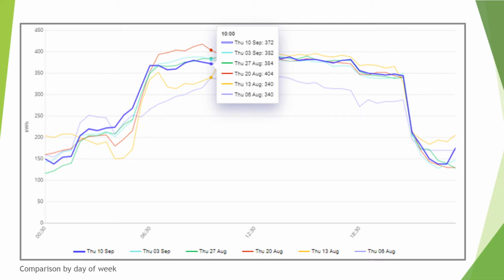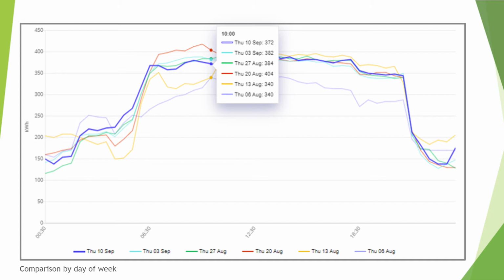What do we do next then? Well, we talked about measuring these things. We talked about establishing a baseline. Another graph that I think may be useful to share at this point is when you look at day on day, and as you said, shapes are very powerful. So here's a comparison by day of week in a line graph format. It takes it away from those blocks and those columns that we were looking at, and it shows energy consumption for every given Thursday. And again, you can see, is there anything happening differently?